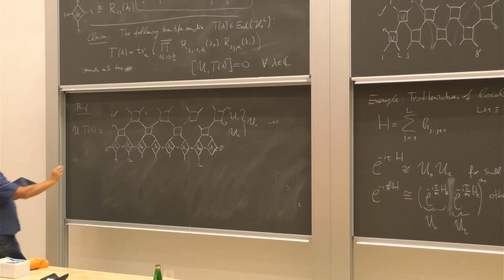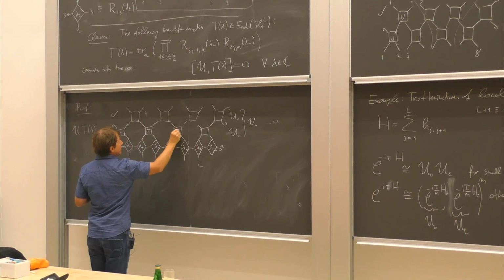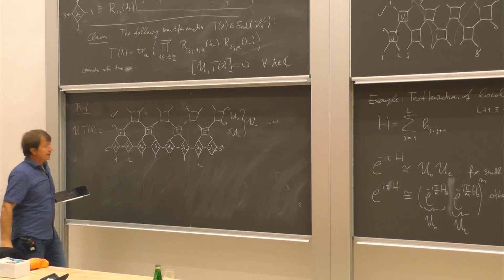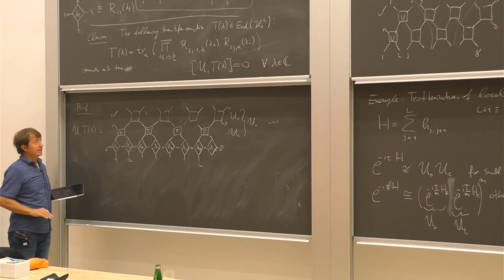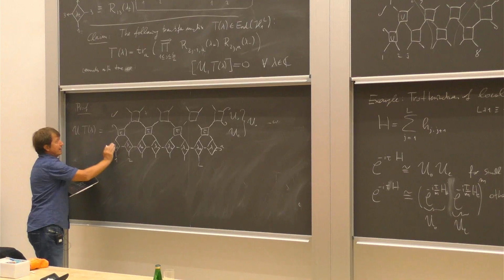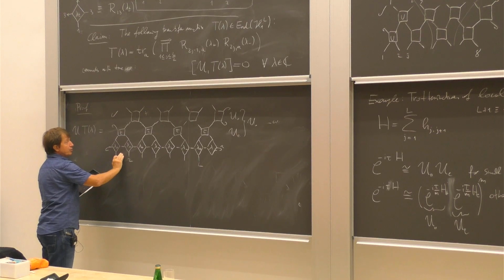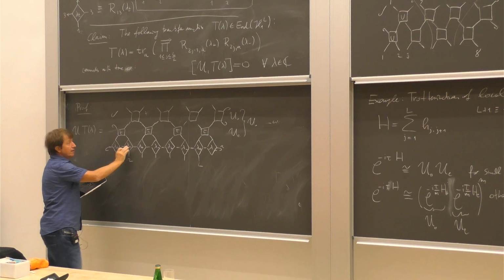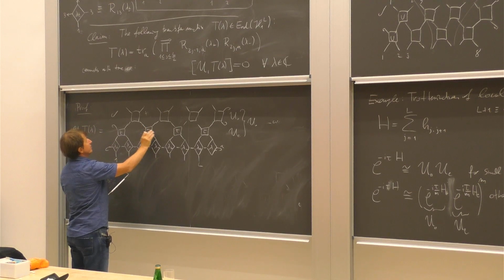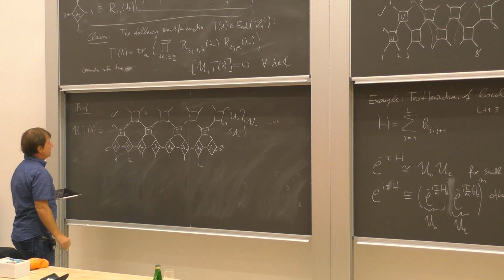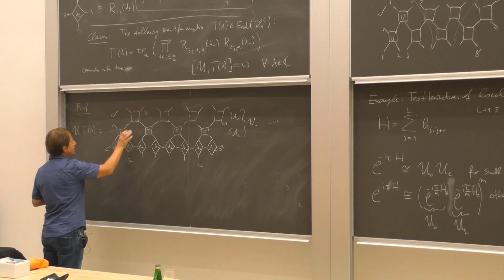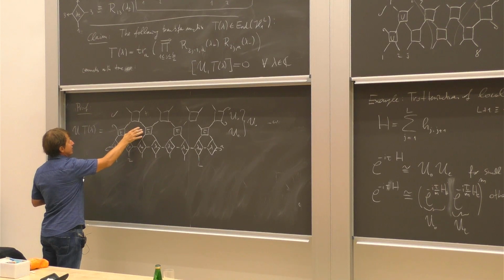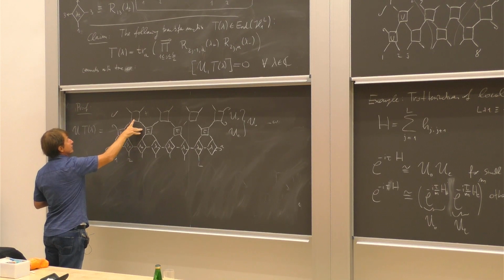Now just look at these pictures above. I have to replace this guy. Of course, if I had an iPad, I could just erase and replace on the fly, but since I don't have the technology, you can imagine in your brain what is happening. This guy is pulled up, this guy is pulled down, and lambda plus and lambda minus are swapped. Then you would have lambda plus, lambda minus here, and now you will use the same thing again.